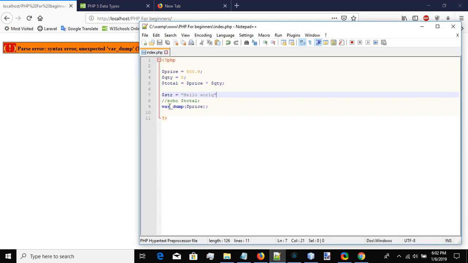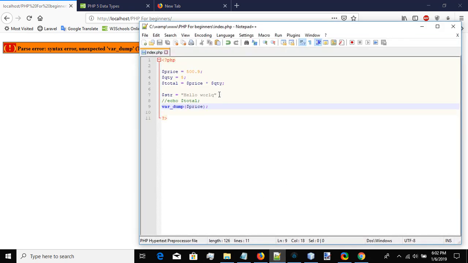Unexpected var_dump on line 9, which is here. It's coming here, but sometimes it's not where the error is showing. It's not the main place that the error is coming from, but you just have to look above it, maybe two lines before.